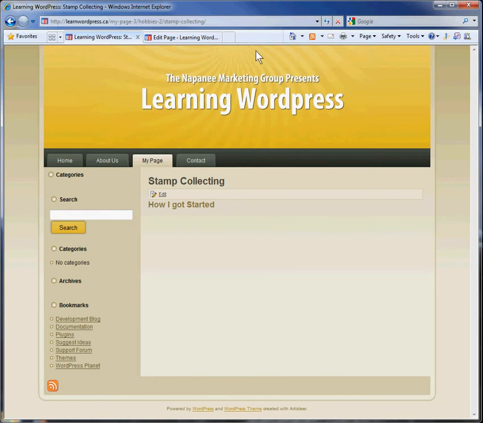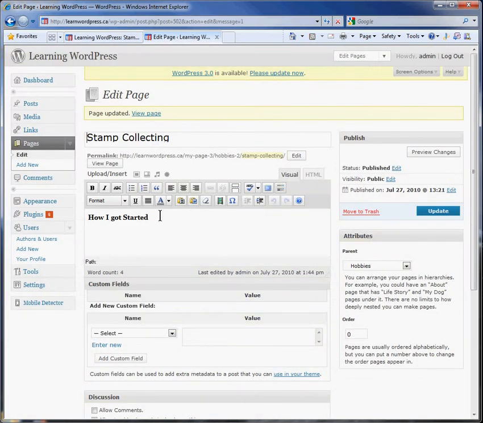So now if we go back over here, and let's just put in some more information. So just click down. Again, it defaults to paragraph. So you could say, we'll just type in something. I started out as a child collecting stamps, not the world's best typer here.